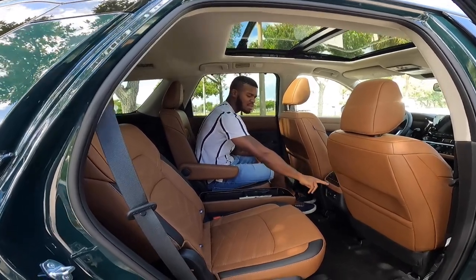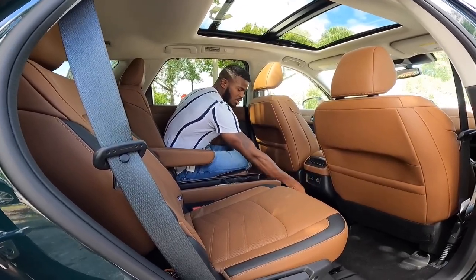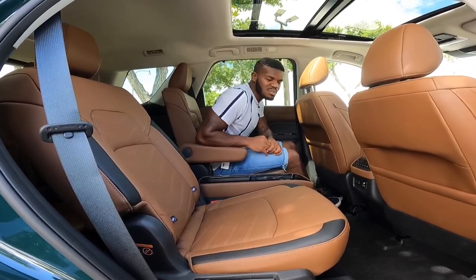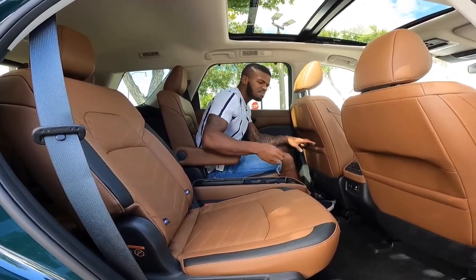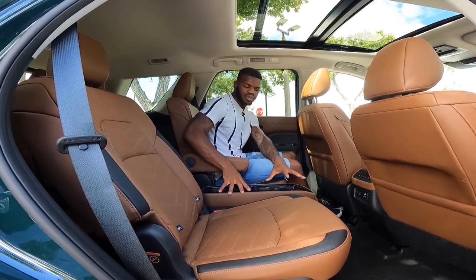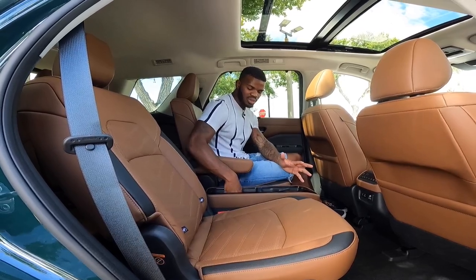You also have your own set of climate controls here. There's a type C port, type A port. And there's a household outlet here. The floor back here is completely flat. Nissan says this has 35 inches of rear legroom space, which is really class competitive. There's also two map pockets for storage. You also have this center console here with two cup holders. As you guys can see, my glasses, I can put it in this little storage area here.